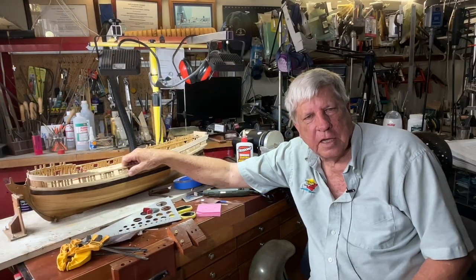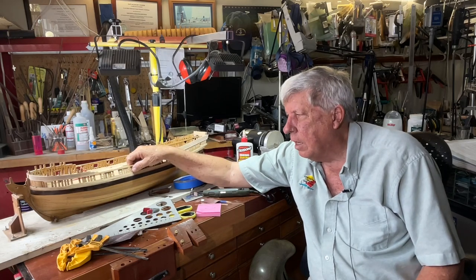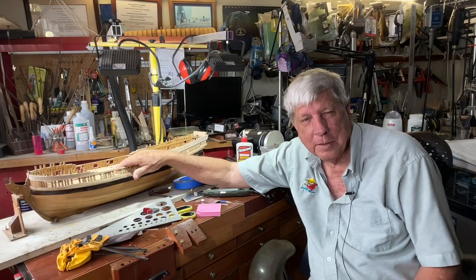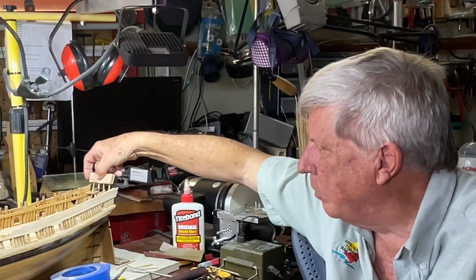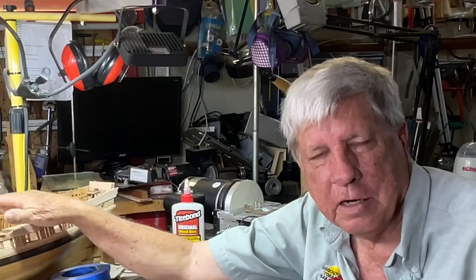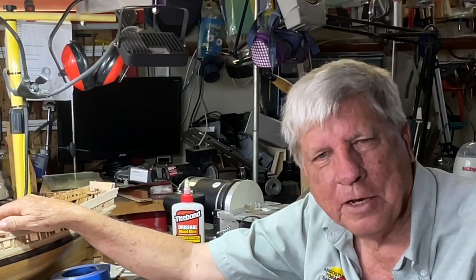This brings this exercise to the end. All that's left now to do is the strakes that will seal the gun ports. And then we've completed the planking. You will have noticed my little hat that I've put on the back to protect the frames. Now if I hit the back accidentally, I hit all four, not one of them. So hopefully they'll last until I get to the back.